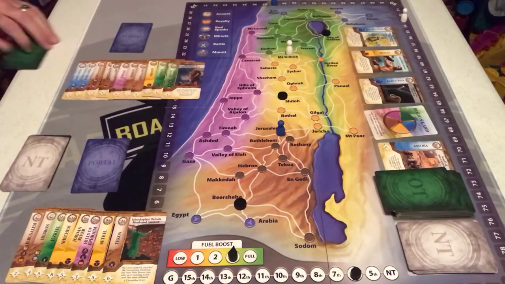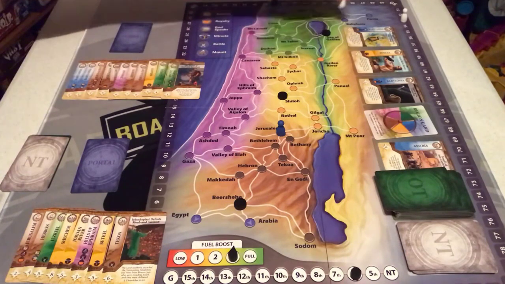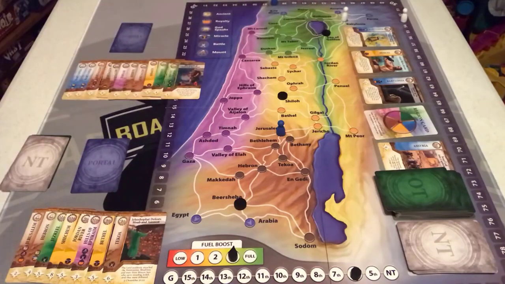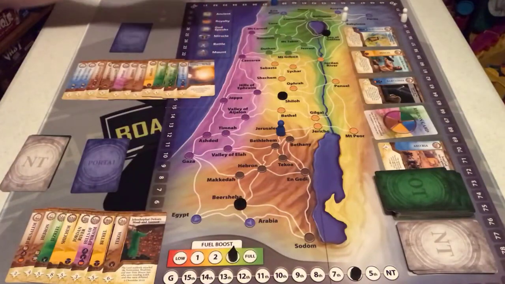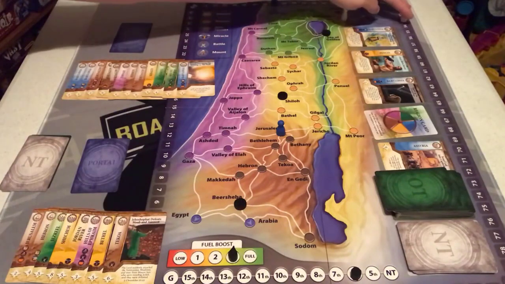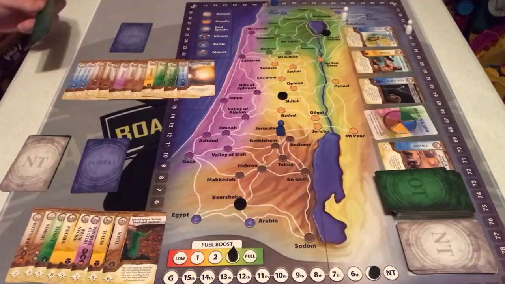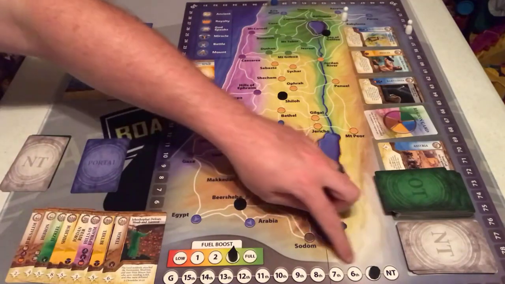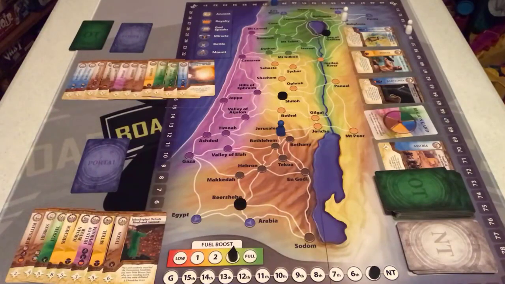Alright, and then it's white player's turn. We have fuel of 3. So we can play anything that we want. So I'm going to move 1, 2, 3 to Babylonia. For my 4th action, I want to play this 6th century Babylonia card. And that's going to give me 2 points. And I'm done. Moving on to the 5th century. Still have 3 boosts. So we can play New Testament all the way back to 8th. And it's blue player's turn.